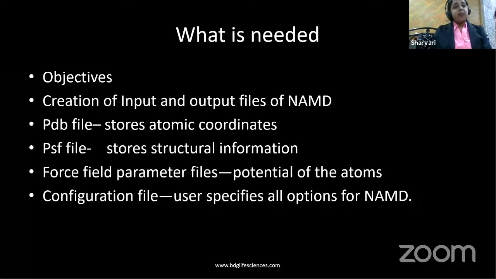Now, apart from CHARMM, you have AMBER. GROMACS uses the AMBER force field, and then you have EXPLOR. So basically, the force field is very, very important because it is essential to provide the system information about the potential of the atoms. Next, this force field parameter file is also a standard file which applies to all the standard protein systems. That also we are going to get ready from our package of NAMD tutorial files.